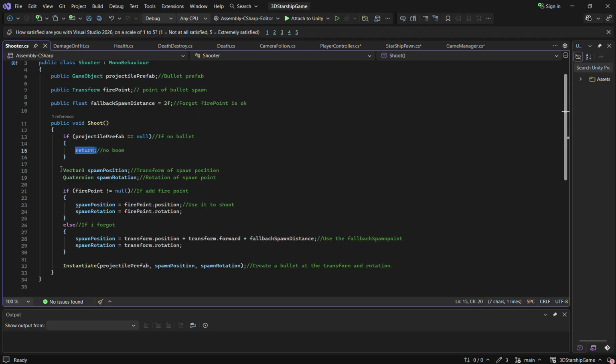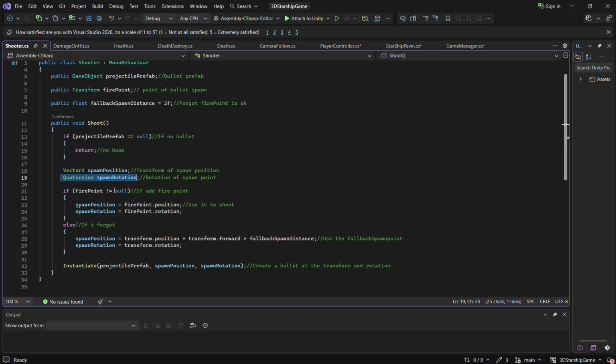It comes out of the Vector3, which is the spawn position and the spawn rotation for what's coming off the transform. It's not really going to be able to spin, but it's the origin of the transform, and then whatever the rotation is, so whichever location and direction I'm looking at. And if the fire point isn't there, it's going to use the secondary one for if I forgot.